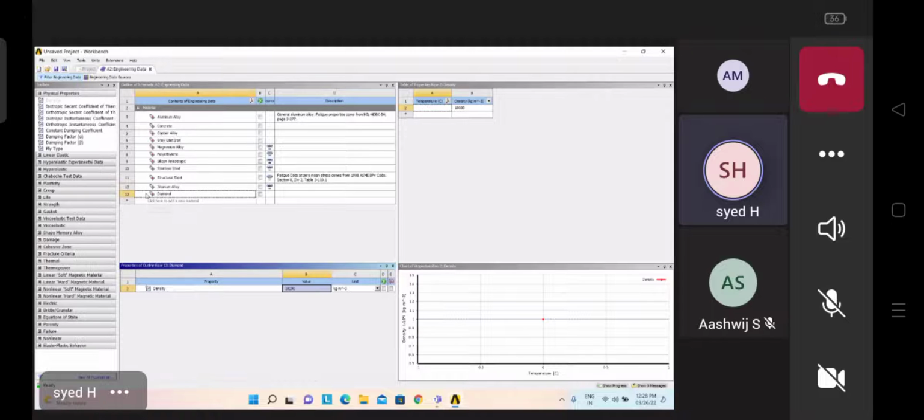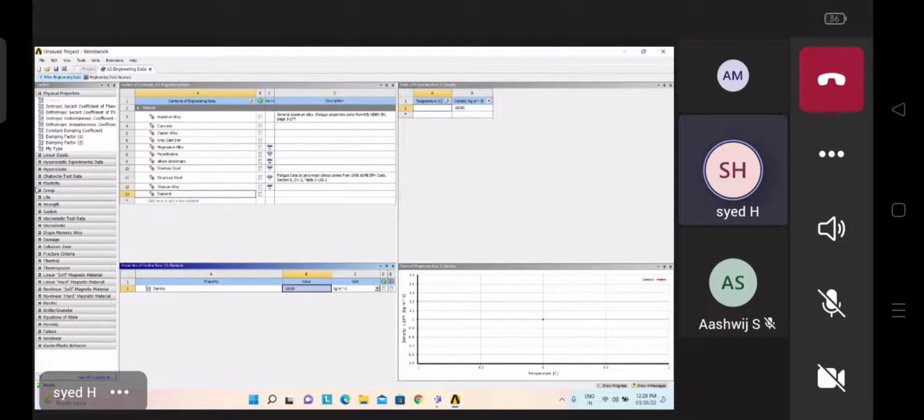Now see here, automatically that question mark symbol has gone from here. Why? You assigned one property to that object. That question mark symbol shows nothing is there in that material, meaning no property is assigned to that material. But right now I assigned one property, due to which that question mark symbol has gone. Now I place the density under that material.